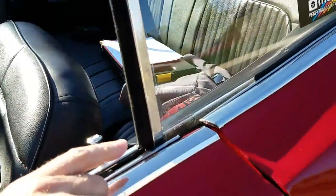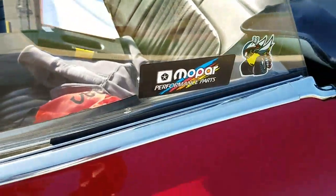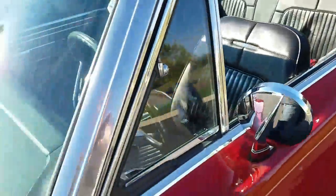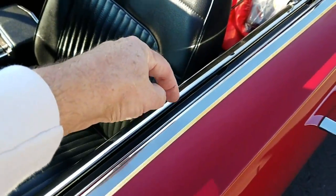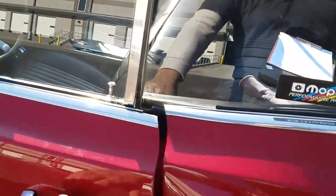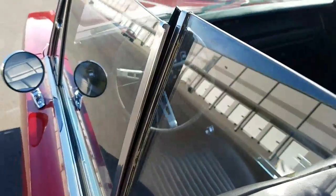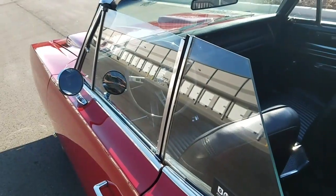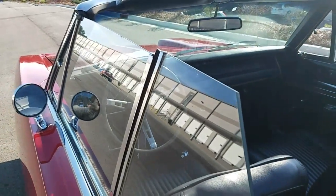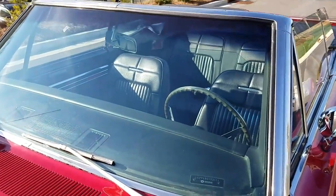I left this window up to remind me that the regulator needs a little love — you've got to roll the window down with one hand and pull it with the other. Otherwise the windows roll up and down as they should. Little chip on top of this door glass, just a little one where it meets the top. This window's going to need some adjustment — it hangs out over the quarter window. Maybe the quarter window could just come back a little bit.